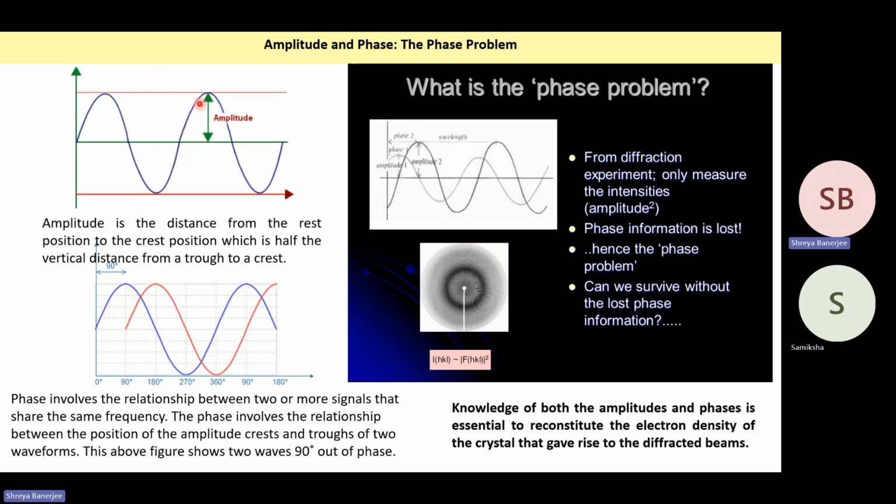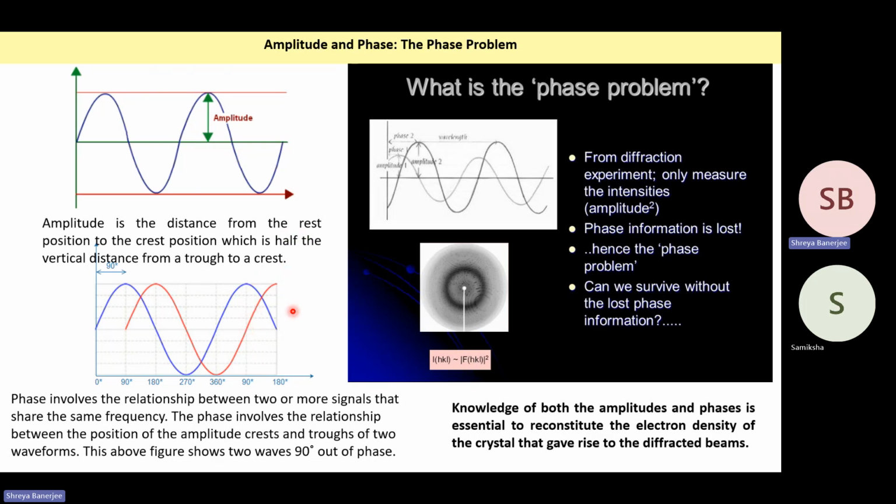I was just defining the terms: amplitude is from the peak to the equilibrium position, and phase is, suppose you have two waves, how much you have to move one wave to superimpose with the other wave. That is called the difference in phase between the two waves. So for this red and blue wave, the difference in phase is 90 degrees. These are two terms which in the next class we will use in mathematical equations to see different things. So here I'm just defining the terms.